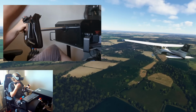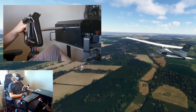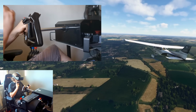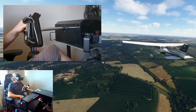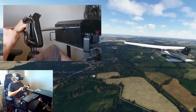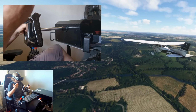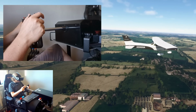I'm going to say it. This is a game changer. Every now and then things come along. When I showed the DOF Reality H2, I said from now on you're going to see this in every video that I make. Well, guess what? This is my new yoke. I'm going to be using this for every single video that you see. Unless, of course, I'm flying in a fighter jet. But you know what I mean, guys. For general aviation, this is where it's at.